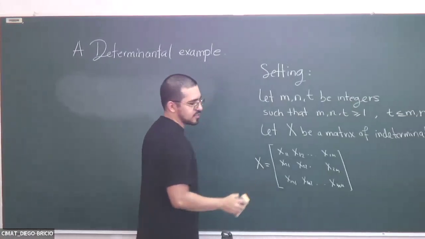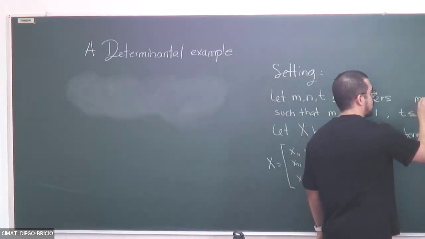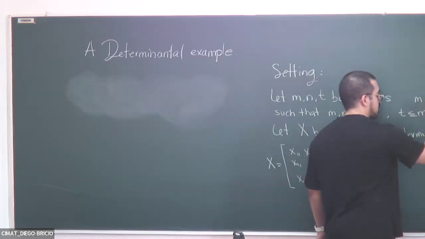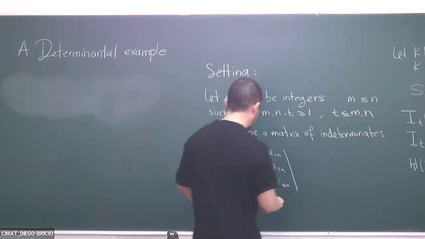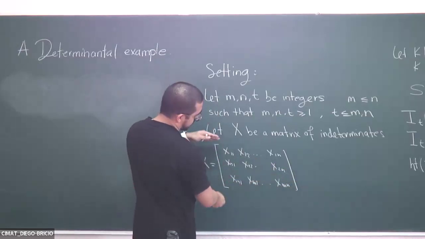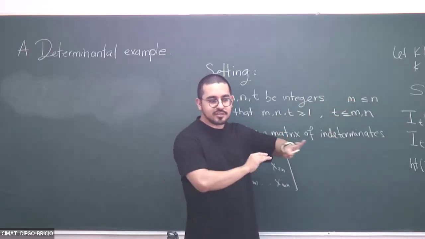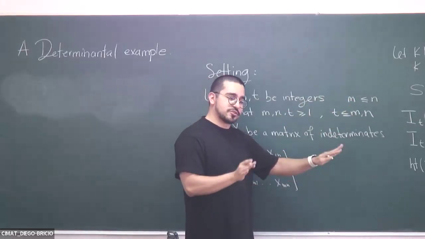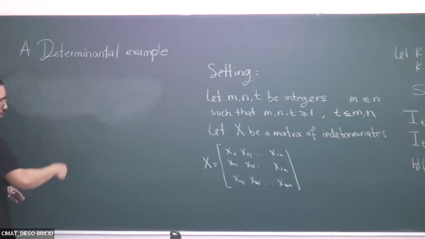Okay, so before we talk about this guy, let's take another assumption. Let's assume that m is less or equal than n. So for the matrix of variables, it looks like it is wider than taller. But the same is going to apply for the other case. So it's just to make a little reduction to our problem. You will see throughout the talk.